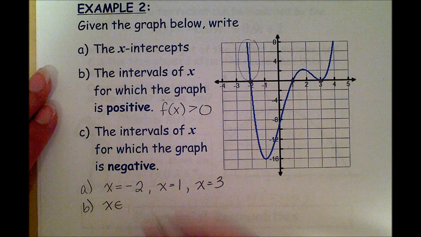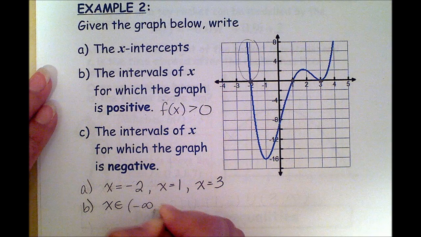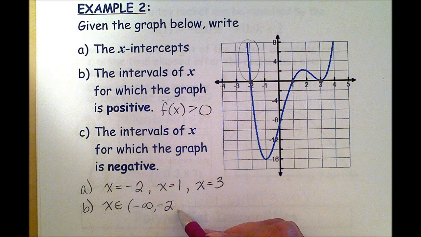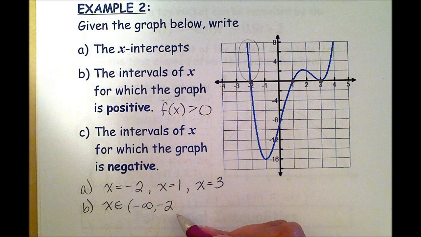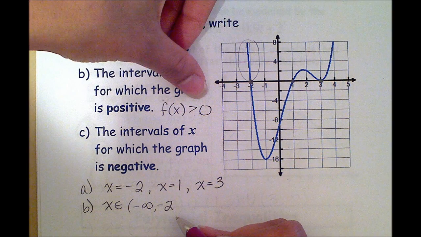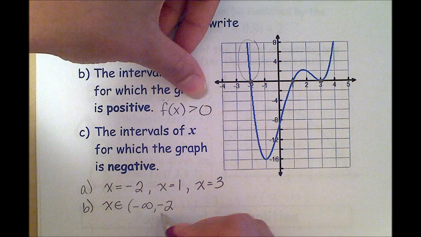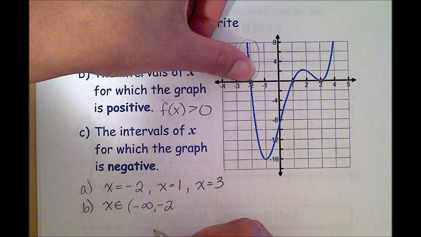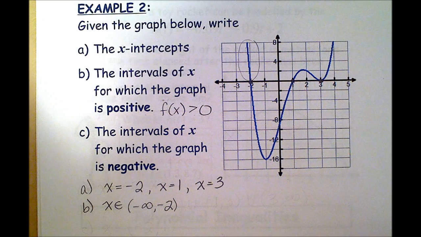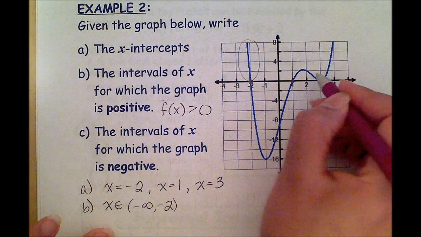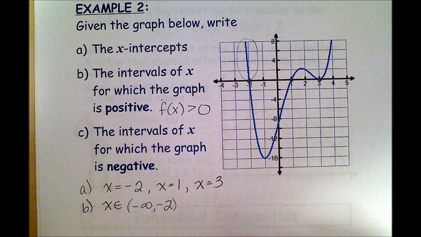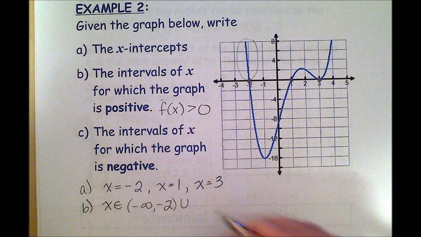And so I'll use round brackets for the negative infinity. And then I have negative 2. Now, to figure out what kind of brackets you need here, you have to think about whether or not this value is included in the interval. Since the question asks only where it's positive, only where it's greater than 0, and negative 2 is where the function is equal to 0, it's not included in the interval. So I'm going to use round brackets. And then you can see that there's a little bit more space here where the function is greater than 0 as well. So there's definitely more than one interval.